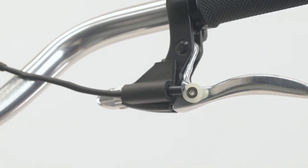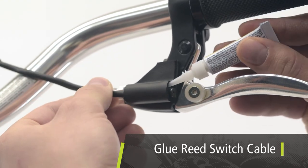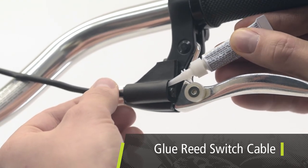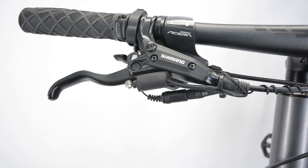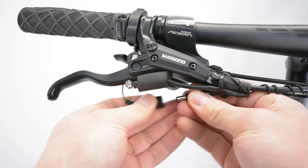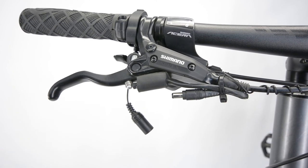This will allow the maximum regenerative braking possible and allow longer brake pad life. The last step is to glue the reed switch cable in place with cyanoacrylate glue to ensure that it never moves in the foam support. A misaligned switch and magnet can cause a system to stay in generate mode indefinitely. This can be corrected in the field by unplugging the brake switch, at which point a user should return to their authorized Bionics dealer to have this repaired as soon as possible.